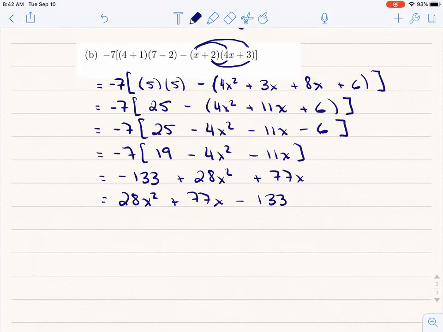How do we know to stop there and not just bring something over the other side and keep going? Can't stop, won't stop. Because it's not an equality, right? Because you don't have an equal sign here, there's really nothing that you can do. You could solve for the zeros, for example, but I definitely couldn't add 133 to both sides. This equal sign here is actually just me saying this is equal to that. So it's not equal to anything.